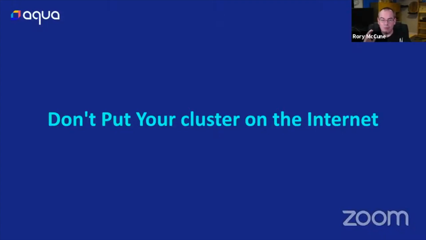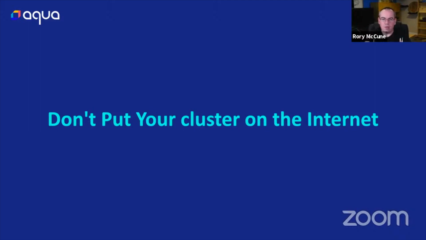Some people who are watching this may be thinking, well, that's obvious. Why would I put my Kubernetes API server on the internet? Other people will be thinking, all my API servers are on the internet. As I said, there's about 400,000. It's something around that mark. I haven't checked in the last couple of weeks. Kubernetes API servers directly connected to the internet. You can always spot an API server based on the TLS certificates that it presents. There's also tens of thousands of clusters online with anonymous authentication enabled, because you can go and look at the version endpoint and find out what version of Kubernetes they're running.